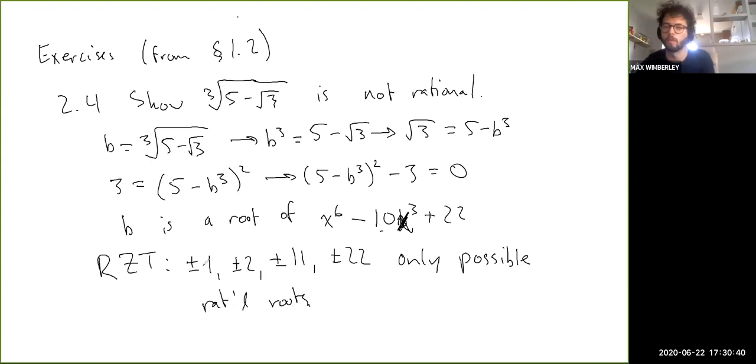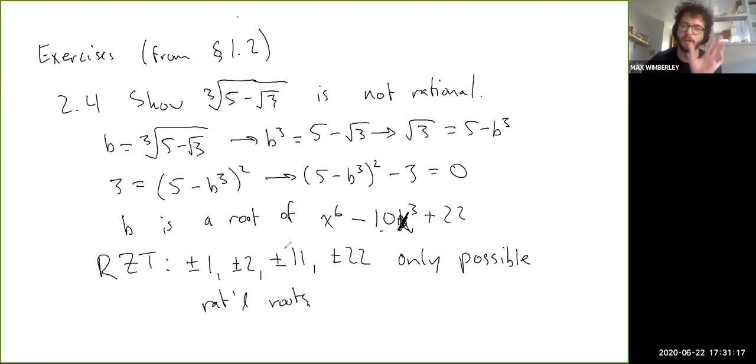I don't know if I've ever seen it work out where one of these actually ends up being a root of the thing you get here. Because by doing this, what we found is basically the minimal polynomial for this number, as far as I can tell. There's a higher theory to this actually. I'm pretty sure, because the degrees are relatively prime or something. So basically, this is the minimal polynomial, so it shouldn't actually have any rational roots. So none of these should work. But anyway, that's a totally different thing, you don't have to know about that.